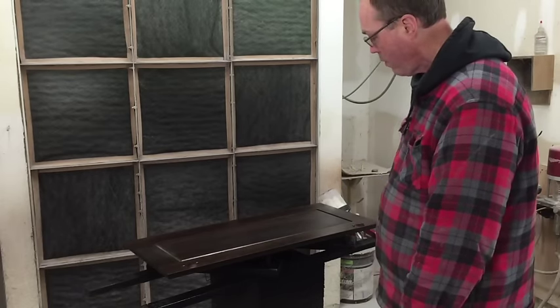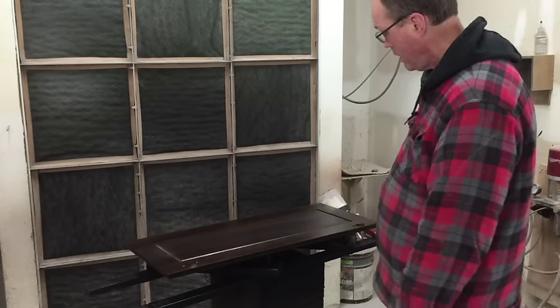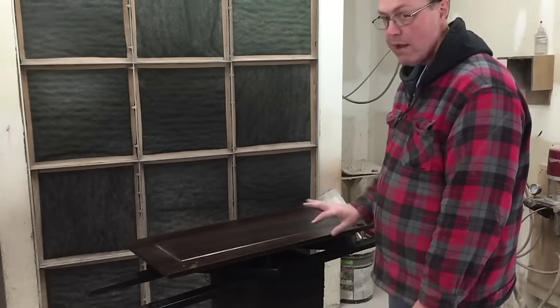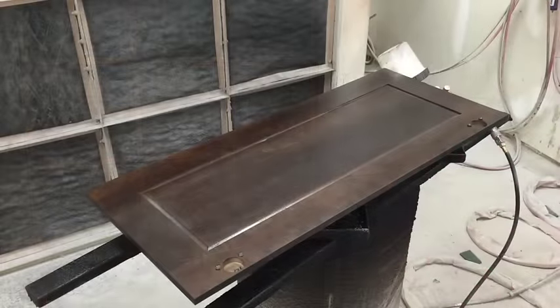So we will go ahead and continue. I'm going to reposition the camera so you can see this as I seal it. You can kind of get an idea of what the grain looks like, and then we'll let that dry and flip it and stain the other side.